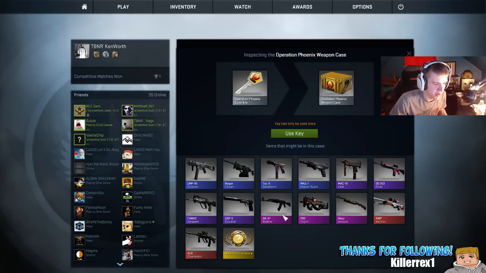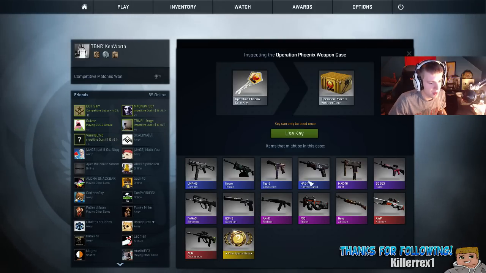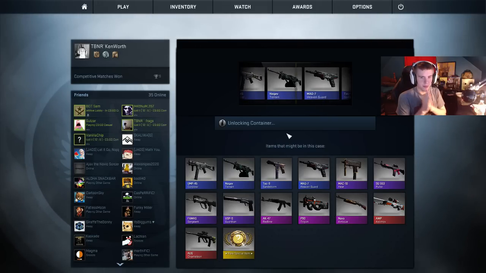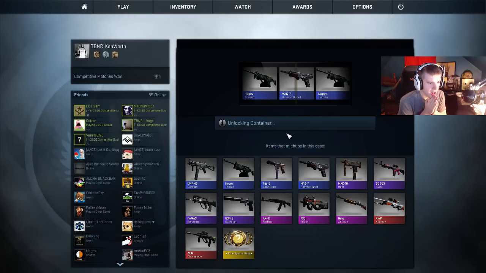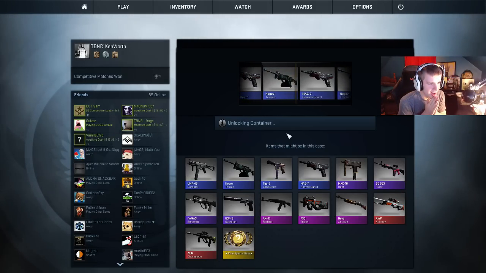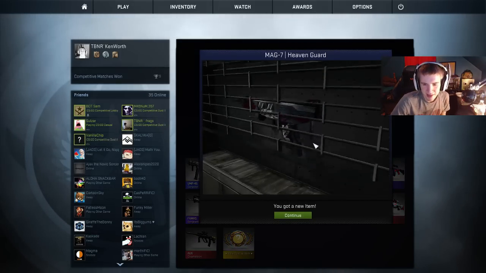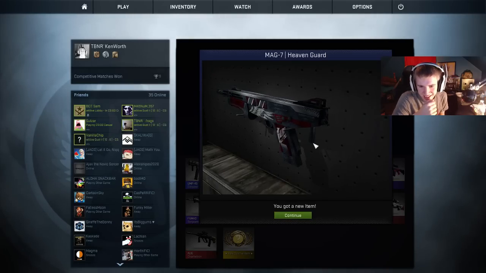All right, let's see. What can we get? We can get the red line. We get the sick-looking P90. Take the op. Knife. I don't think I had this antique, so that'd be pretty cool to have. Let's go. Come on. At least I didn't get the Negev, dude. I don't even care. Negev is savior.